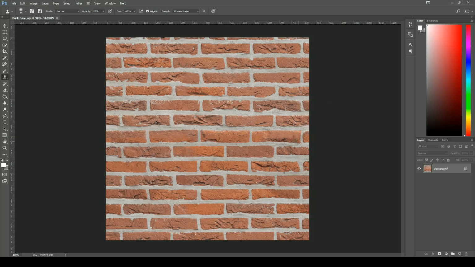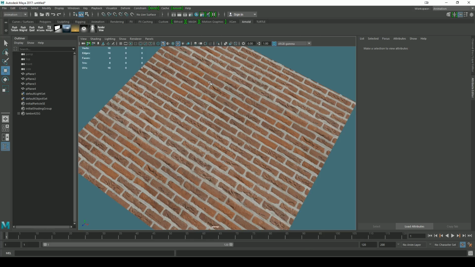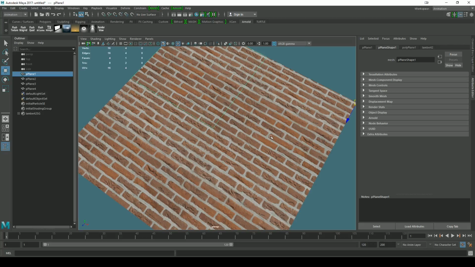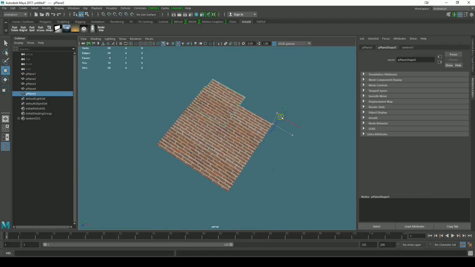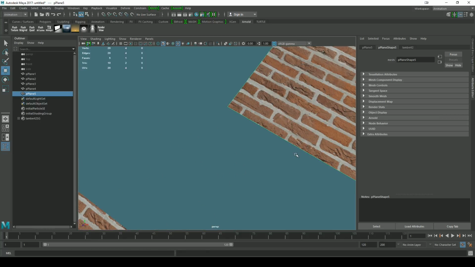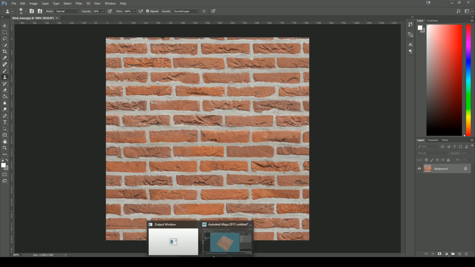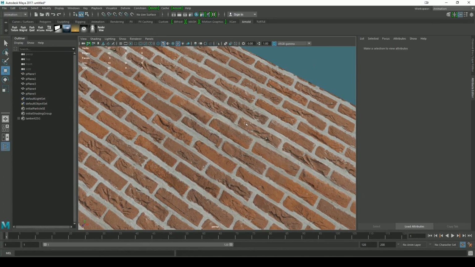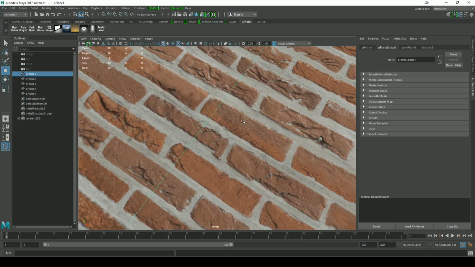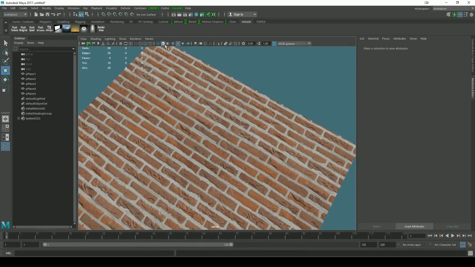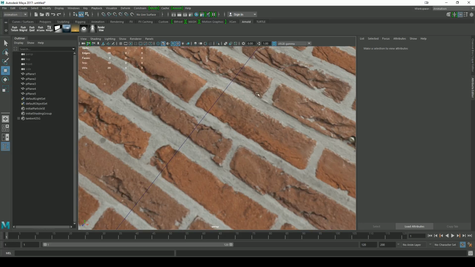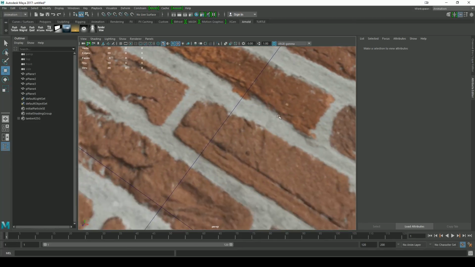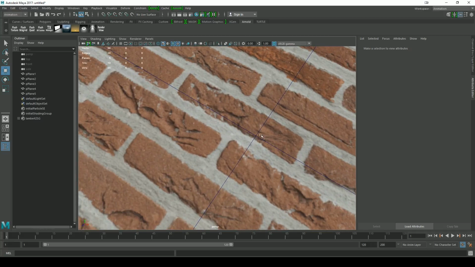Now, just to show you why we've done this, if I jump to Maya, here I've got a plane that I've created, and it's just a single plane there. If I duplicate that, that is this texture applied to this plane, and of course it duplicates completely seamlessly. So you just can't tell where those two seams are if we turn on the shaded edges. We come down to the middle down here. It's quite a seamless transition, hence the term seamless texture.